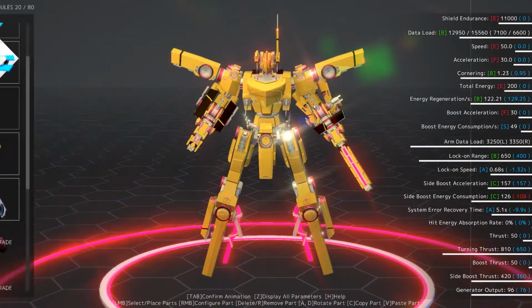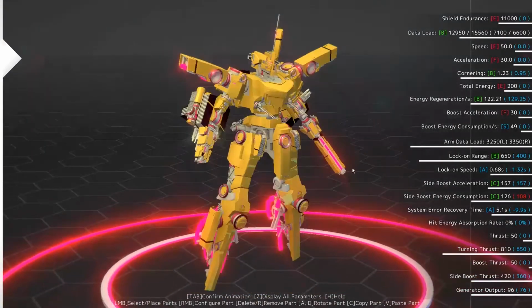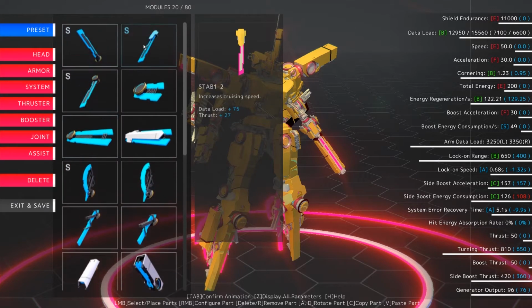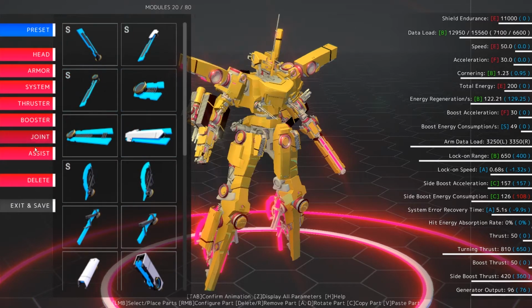Data load is very important as to what you can have on there, because surprisingly there's a lot of things with a lot of data, and you go through it and you're just like, oh my god.